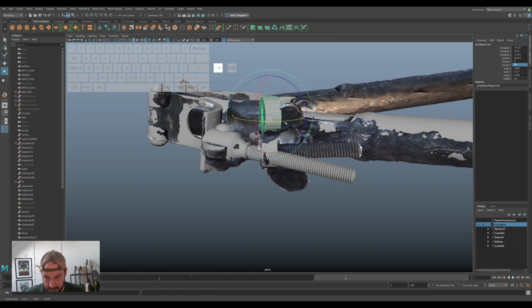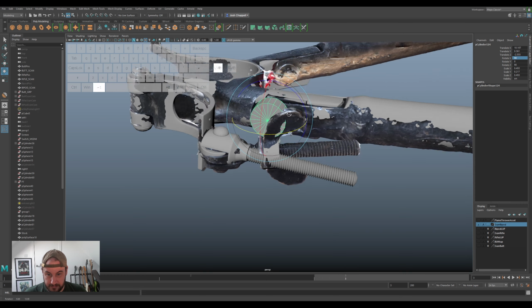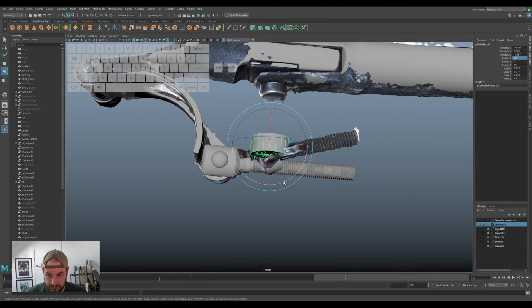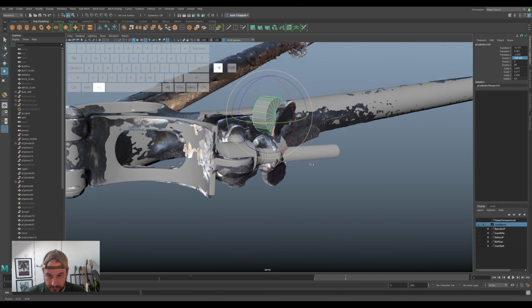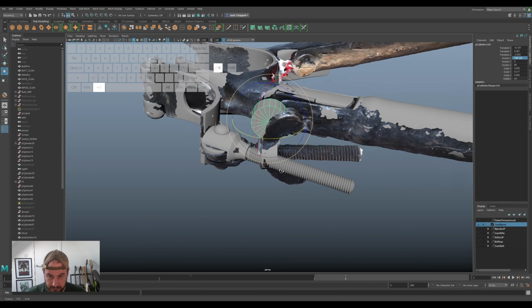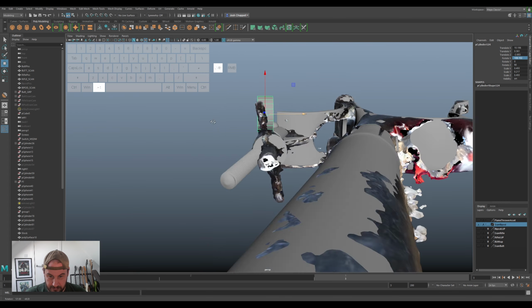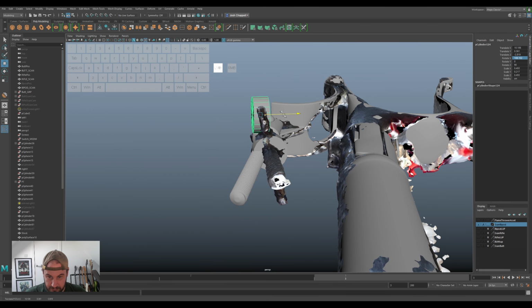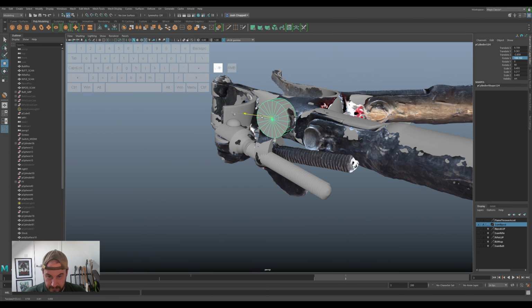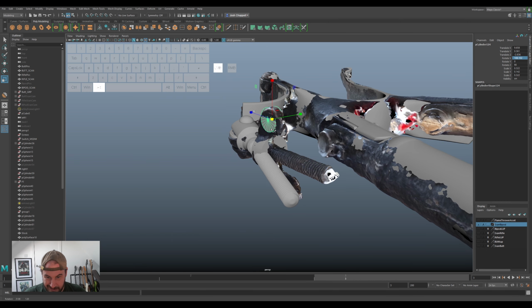Actually, also going to duplicate that, rotate that. This is where it's not tricky.